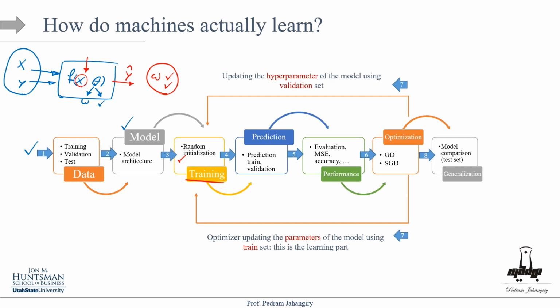So we make predictions on the train set and validation set. And at this stage, we don't make predictions on the test set yet. It's too soon, right? Because we haven't optimized the model yet. So then we have these predictions, we have the actuals. With predictions and actuals, we are going to look at some performance metrics. For example, we look at MSE in regression, accuracy in classification, etc. So we now have a sense of the performance of the model in the train set and the validation set. At this point, the model should perform very poorly, because we started these weights randomly, right?